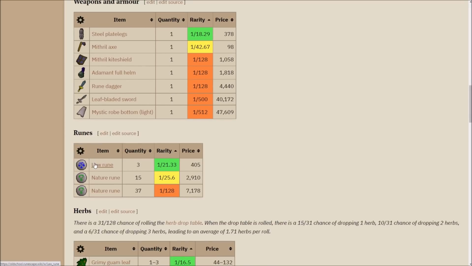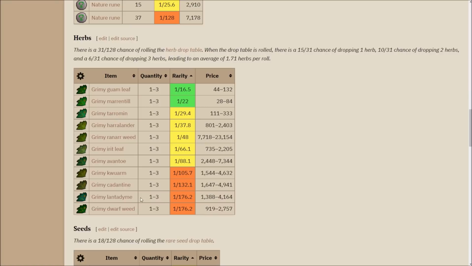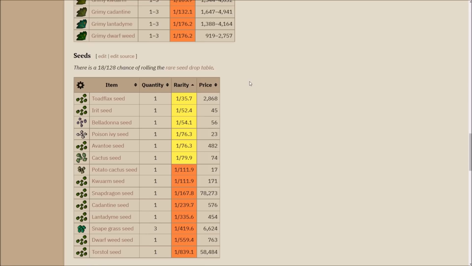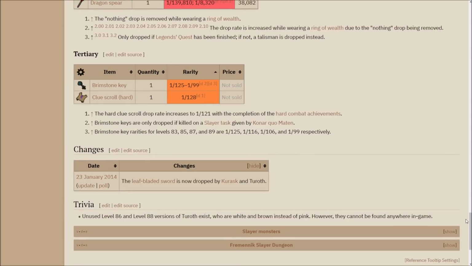They also drop Law Runes and Nature Runes, which can be very good for Ironman accounts, and they drop a decent amount of herbs too, so it's definitely worth bringing the herb sack. But more importantly, they have Toadflax at 1 in 35, Irit at 1 in 50, and Avantoe at 1 in 70. So I guess a lot of people meant for us to come here for the Toadflax. That's pretty much the best one you want to get on an Ironman account, because they make Saradomin brews. So it's a 2.8% chance of them dropping one every single time. Let's see how many we can kill in an hour today, and how much money we can make at the Turoths.